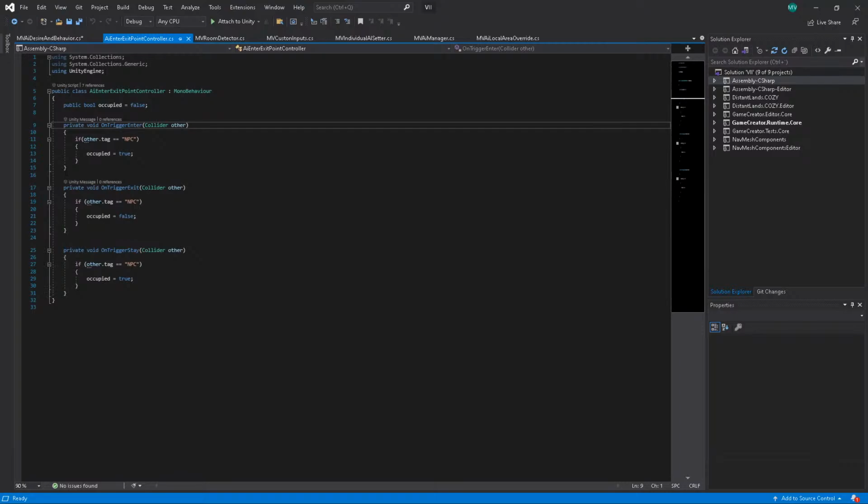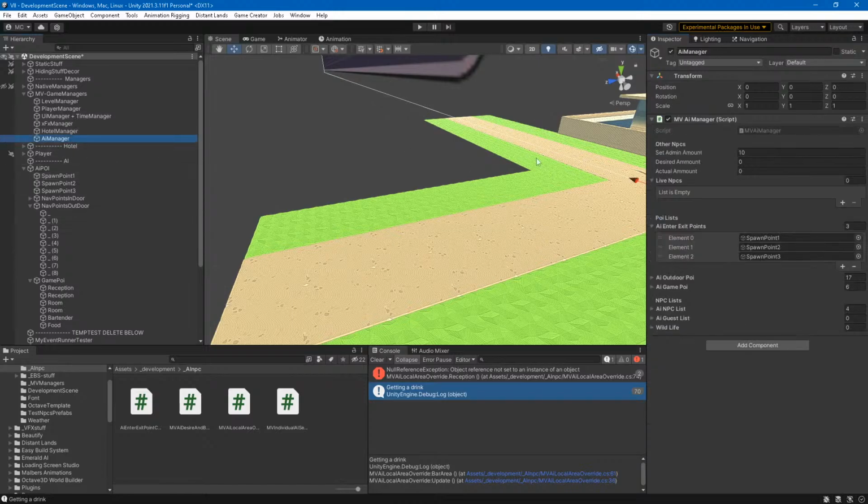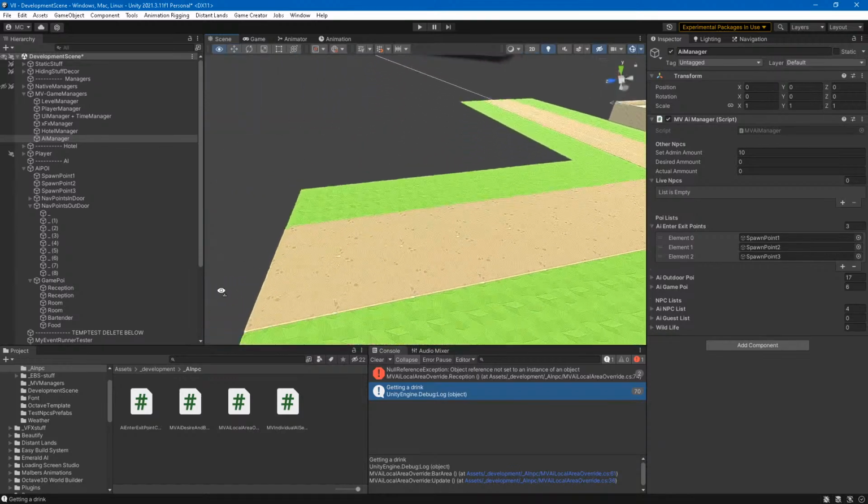On trigger enter, if occupied, true. False, true. We're just checking if somebody's in there. And if there's an NPC inside the trigger, this will be true. If not, then no one. This is useful for the room manager, for the triggers, for the reception and the bar, but also when I'm spawning.